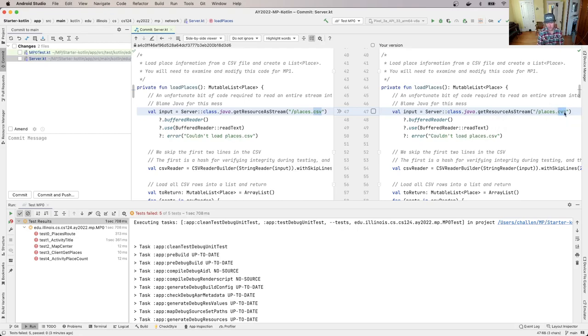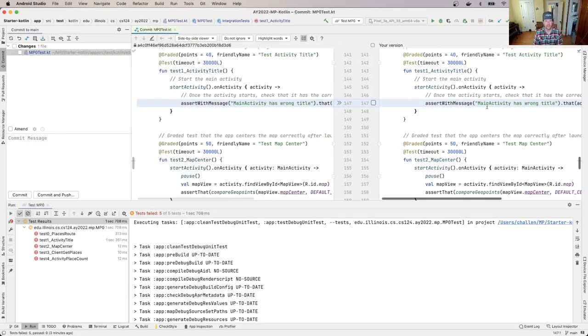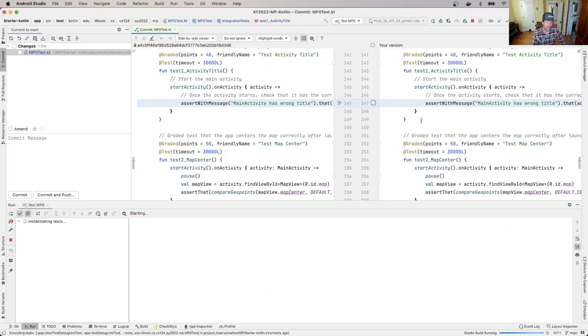And actually, I think I can just go ahead and edit this if I want to, and now they're the same. And you'll see that it removed that from the commit dialog entirely because the two files are now the same. Okay, so I've gone ahead and fixed that bug.